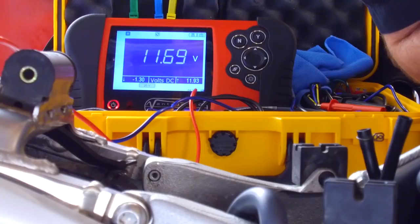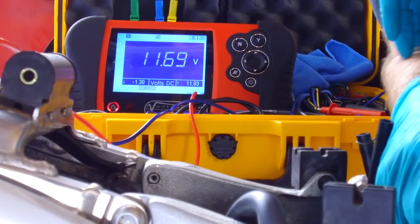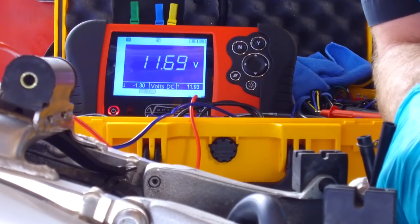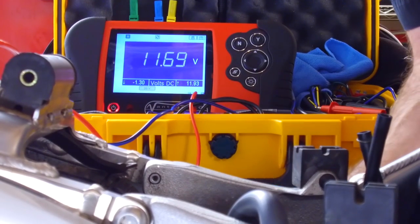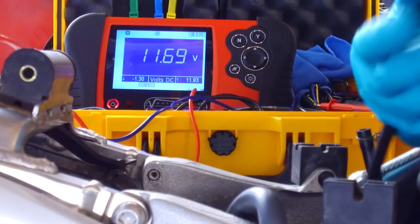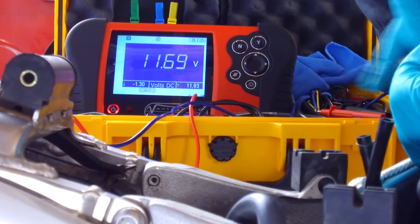I remember saying that with the engine ticking over, you'd get in the region of 12.8, 12.9, 13 volts. And what I wanted to explain was, as I was saying it, I could hear a lot of you screaming at me, saying no, you'll get 13.5, 14 volts at tick over. With this design of generator, with fixed permanent magnets, they're pretty inefficient at slow speed. They're not like a car alternator. A car alternator has a field winding, which is a much stronger magnetic field. So when these are ticking over, they're barely charging, really, to be honest. And you need some RPM for them to be efficient.